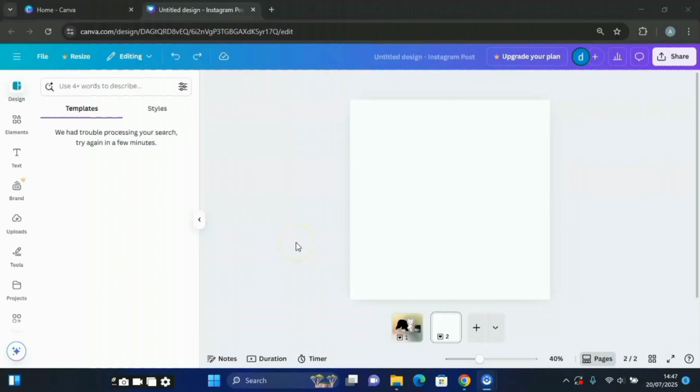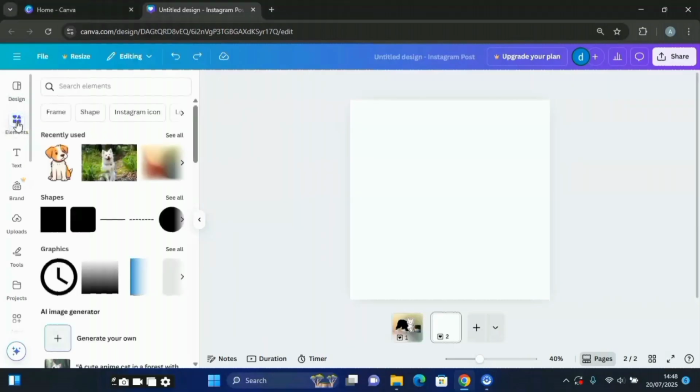Canva element library is one of the cool features we are having on the left hand side menu of the Canva editor panel. Therefore, you can do a series of things on elements. It enables you to design a perfect and professional design. This is it. Click on elements. This elements feature contains a series of things.